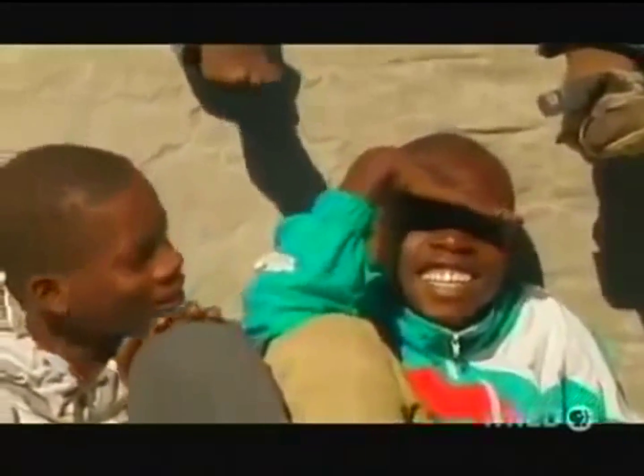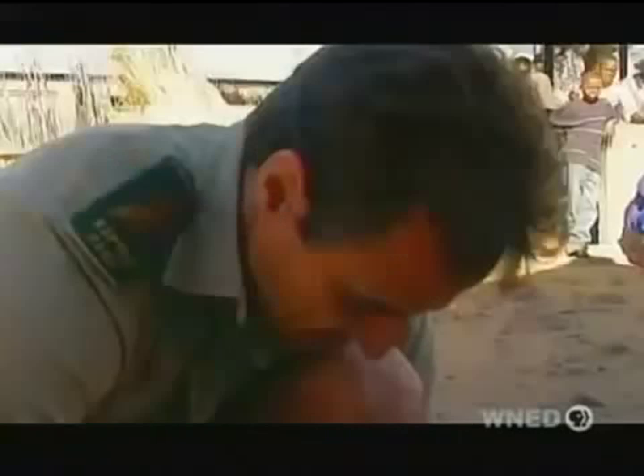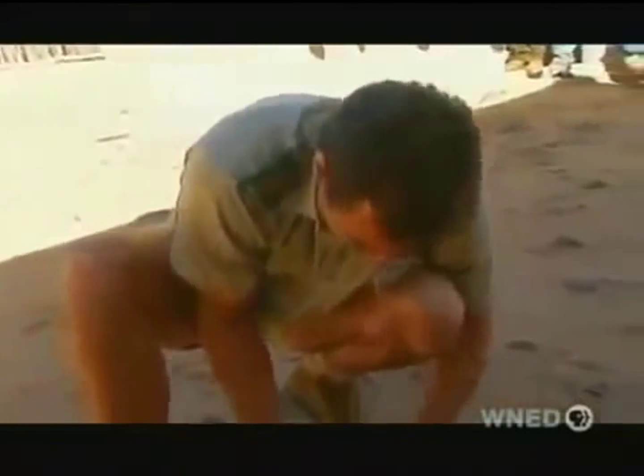Just watch it behind me there. Please don't come any closer than that. You know, the snake's obviously hiked up now, and whatever touches it through the bag, it's going to bite. And you can see through the bag here. I'm going to just pin it down to the side, make sure that it's safe in one area, and then I'm going to release the head. Just take care that you don't come too close. Now, you touch that bag and this thing bites.